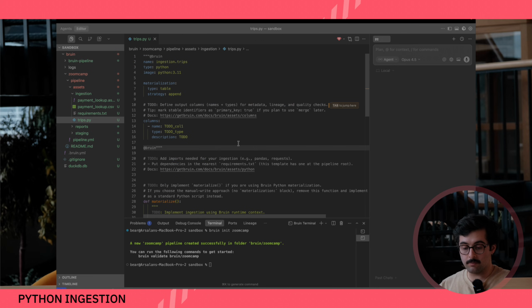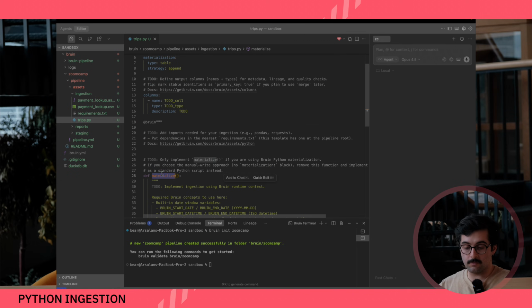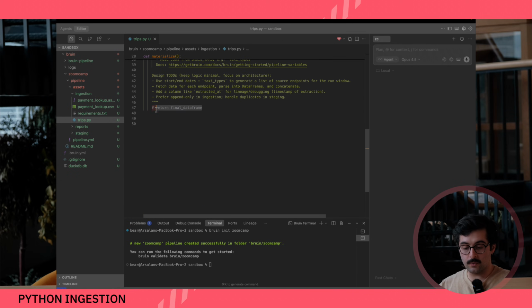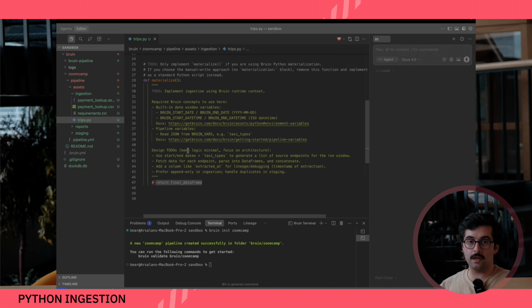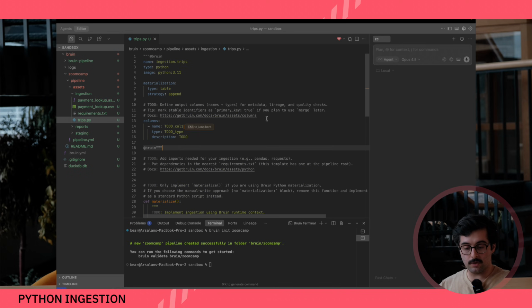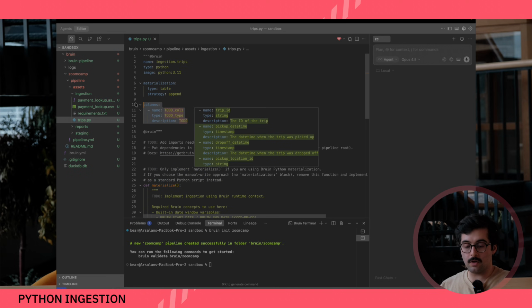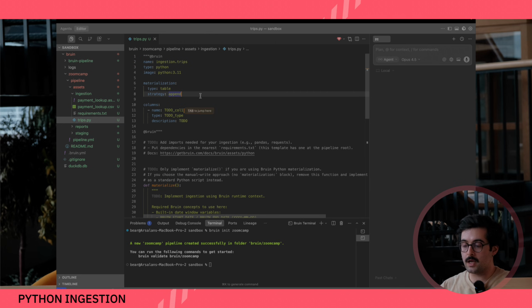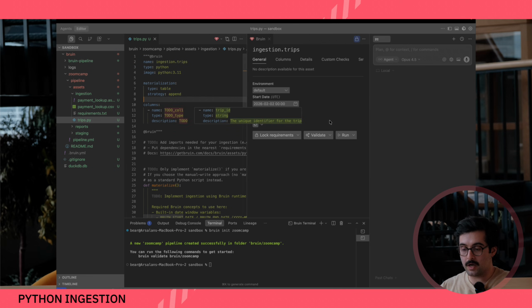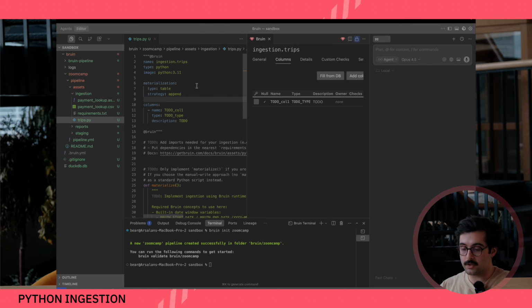And what we have to do in our Python script down below is really have a final serialized function that returns a data frame. And the rest Bruin handles. It takes the data frame and it inserts into our final database. So you can also define your columns manually. You can give it the name of the columns, their type, give it a description. It's optional if you want to have full metadata of your database. In this case, I will leave it empty just to keep things simple, but it is best practice to include that. Or you can ask your agent to generate it for you, or you can also auto-generate it by using the fill from DB function that we have here.